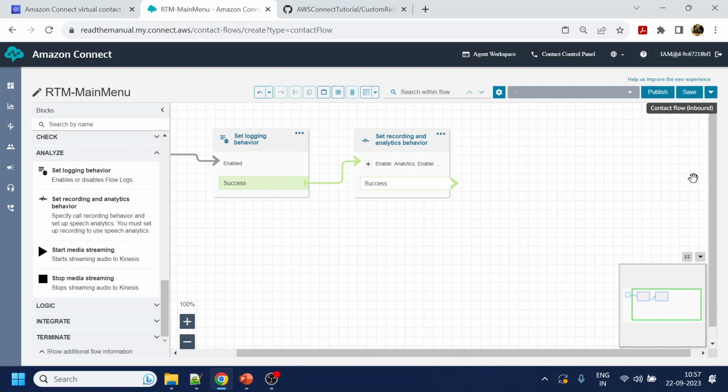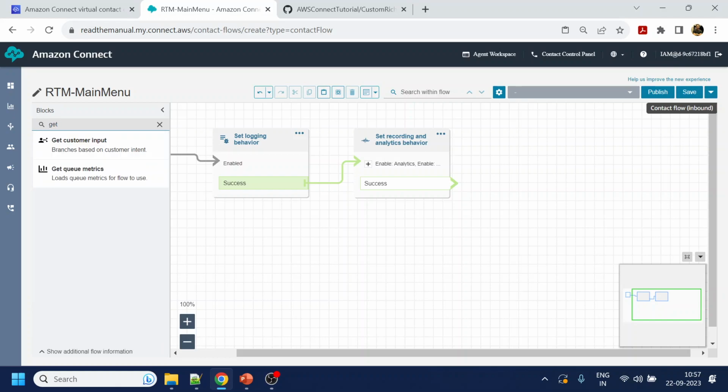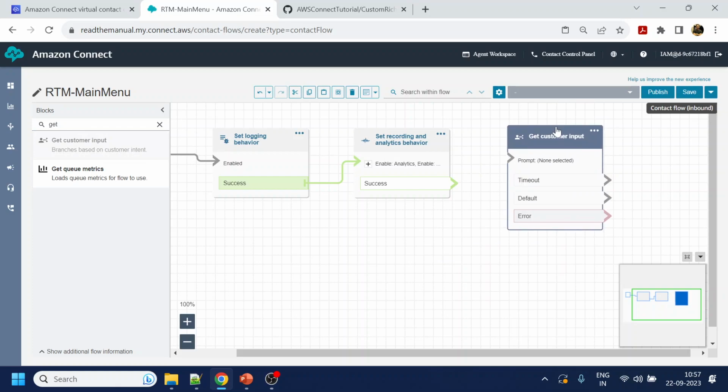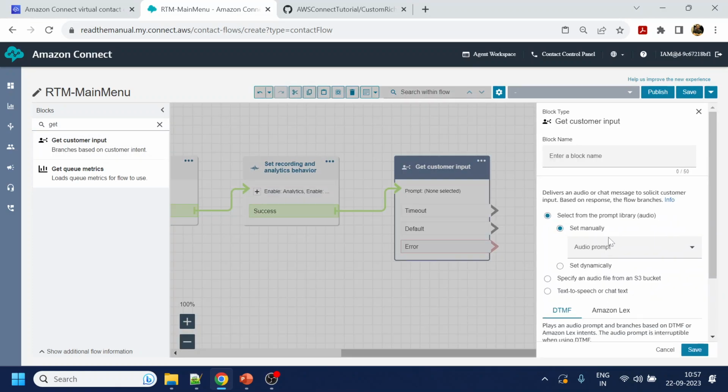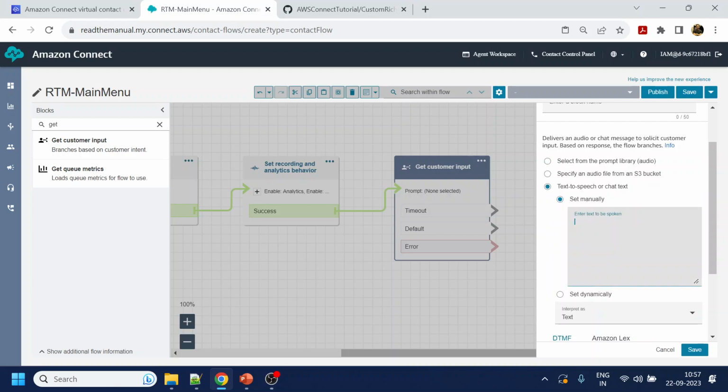Now the very first thing is we will greet the user, so that will be Get customer input. We'll go over here and say, hi, welcome to Ryu.